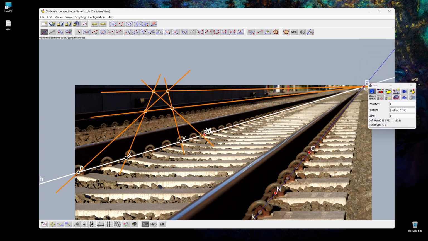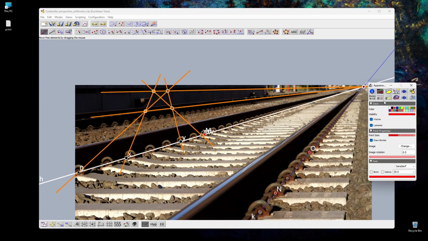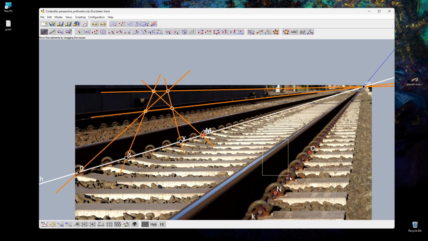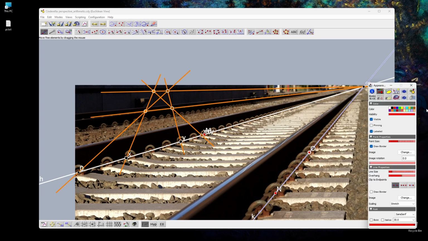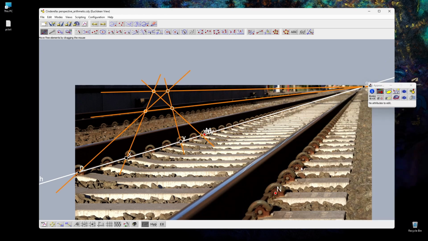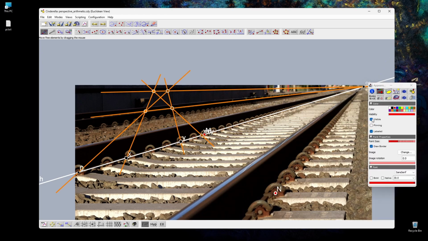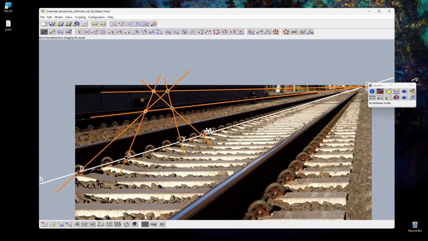The same thing here. Add the label again. And those points we can also pin, but moreover we don't need them anymore, so we hide them. We make them invisible, and this point too, pinned and invisible.